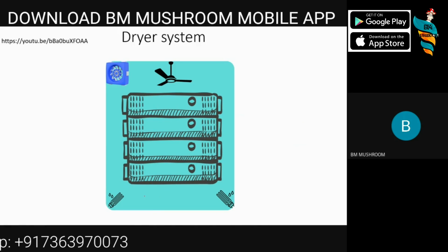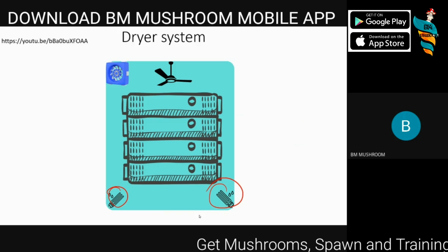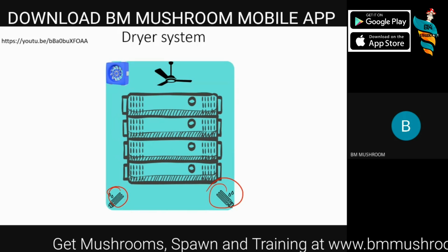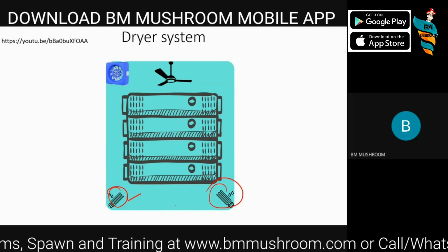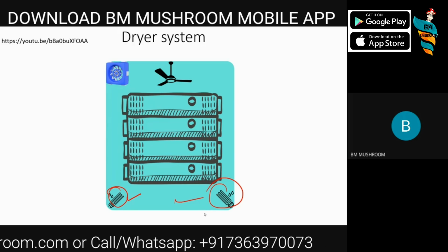Then what happens inside a dryer? There is a heating element. A heater is attached. There can be 2 heaters or 3 heaters or 4 heaters. Generally 1 or 2 heaters are sufficient in order to dry around 50 to 100 kilograms of mushrooms.